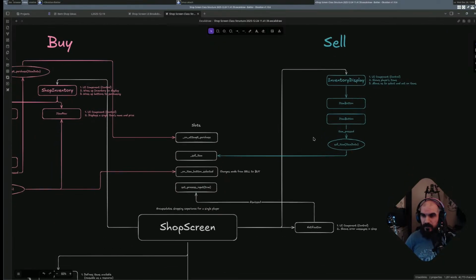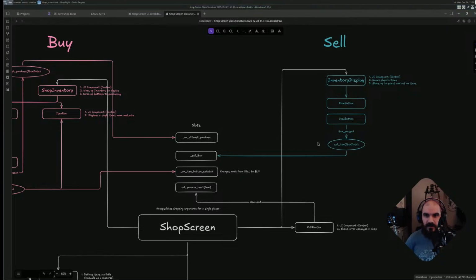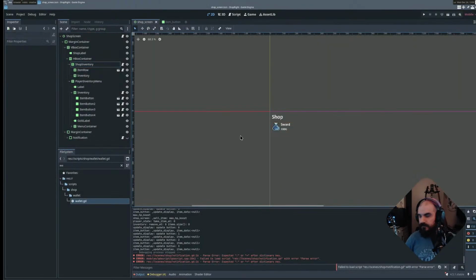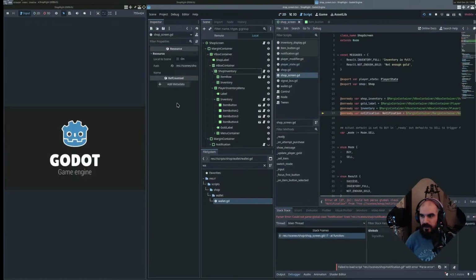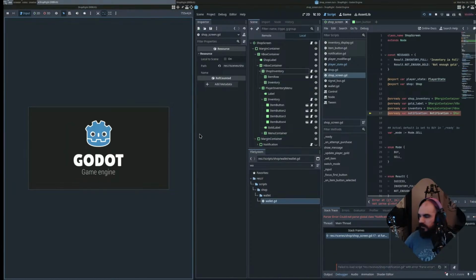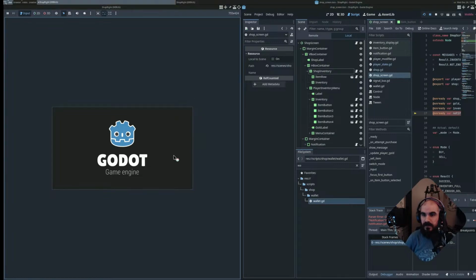I did it in a separate project here. If you want to see what I'm looking at, I'll just show you real quick. I'm diagramming it to just kind of get a better feel for what I've created here. How do I... Oh, that does work. It's incredibly laggy when I do that. Okay.